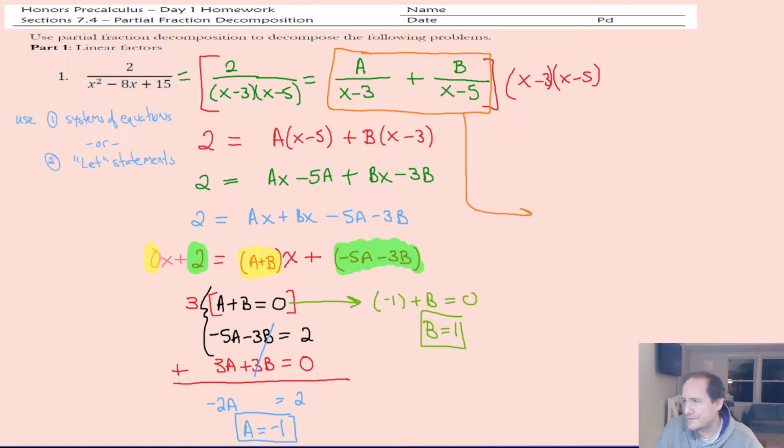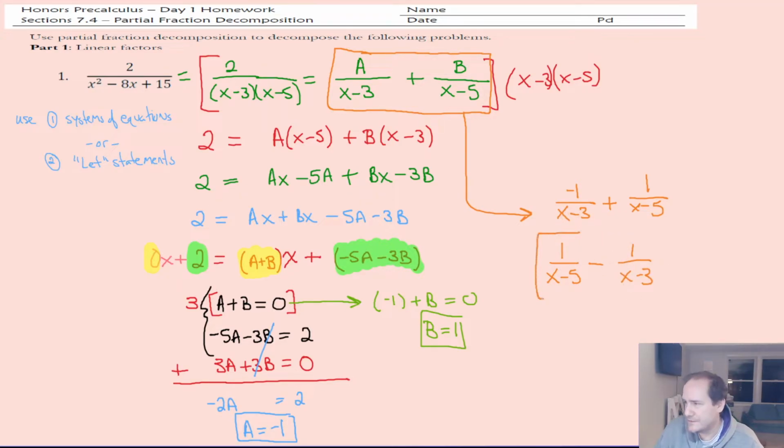So your final answer is what you get when you substitute these values in. So a means that the numerator of the x minus 3 term should be negative 1. And the b is telling us that the numerator of the x minus 5, oh my god, that's a 4, 5, would be 1. And you guys know my feeling about leading negatives just kind of floating around. Just flip this. Just do it as 1 over x minus 5. And then make it minus 1 over x minus 3.